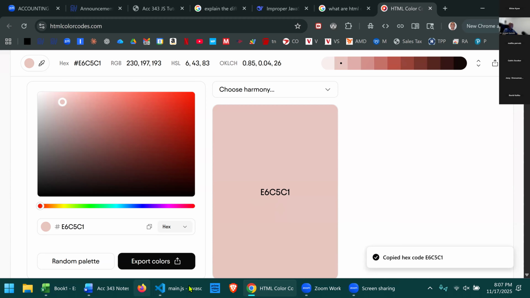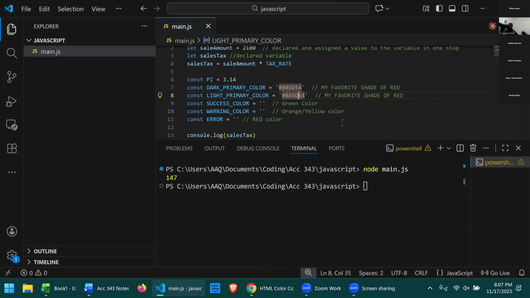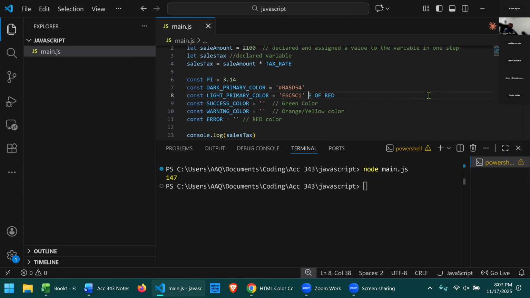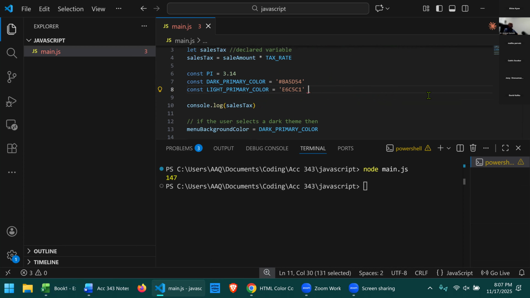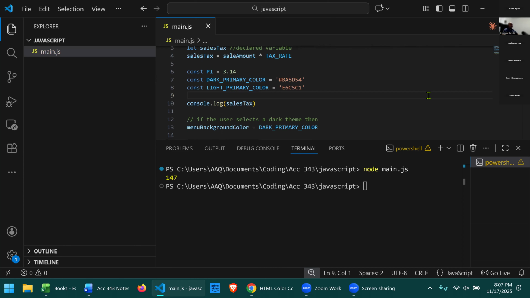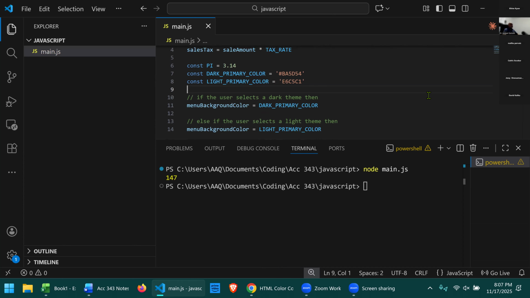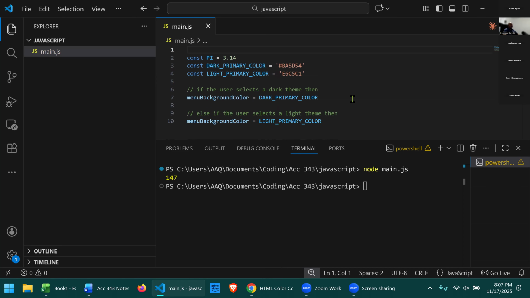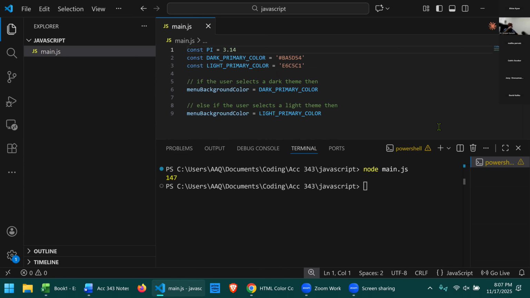So I'll copy this value and put that in here. And I'll get rid of these comments, and I'm going to get rid of this stuff also, just so you can see the things that I'm doing. Okay. Hopefully it's making sense why you would use a constant.